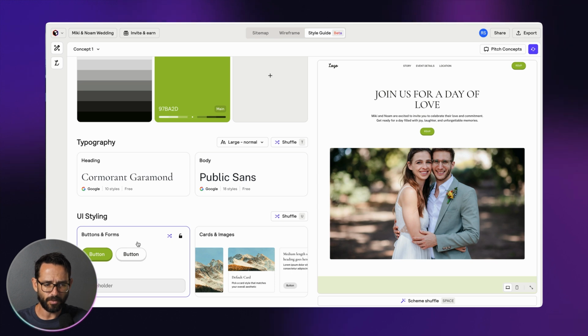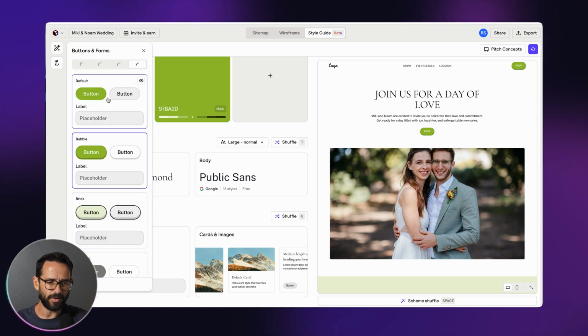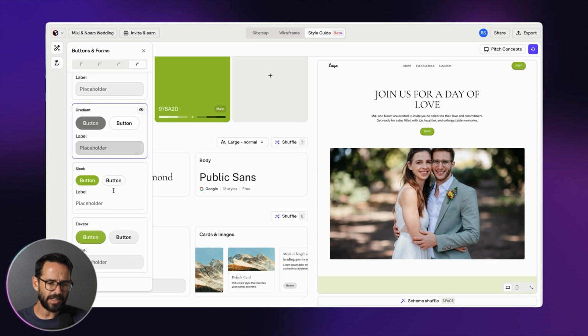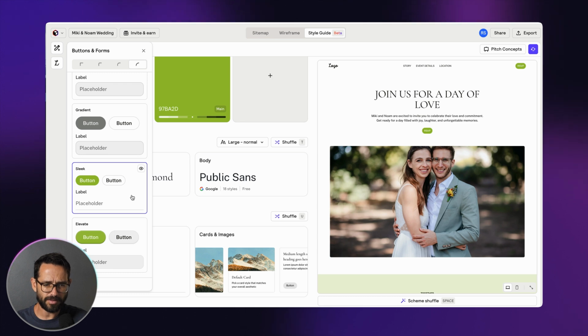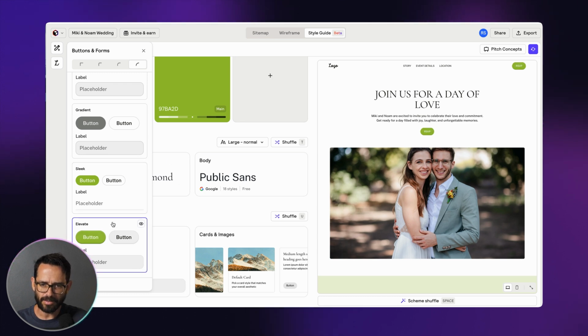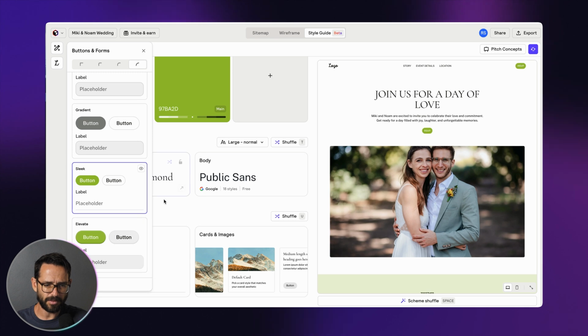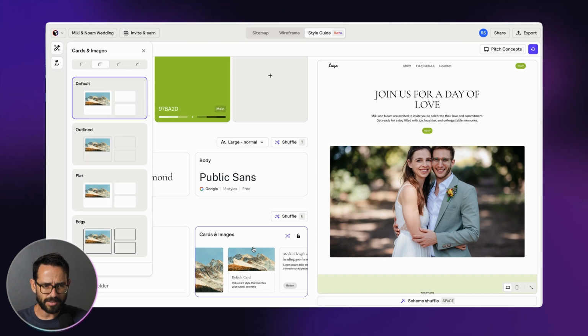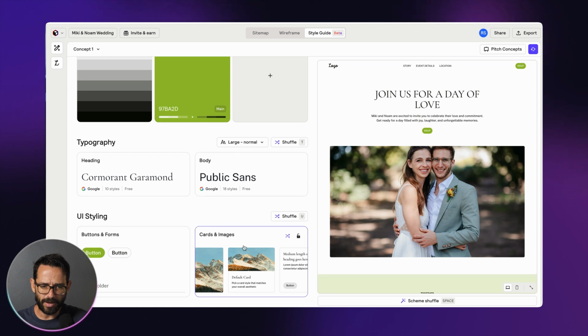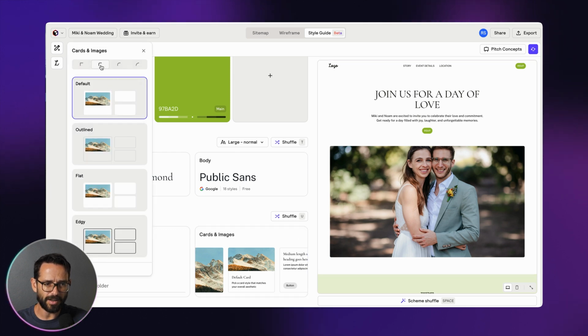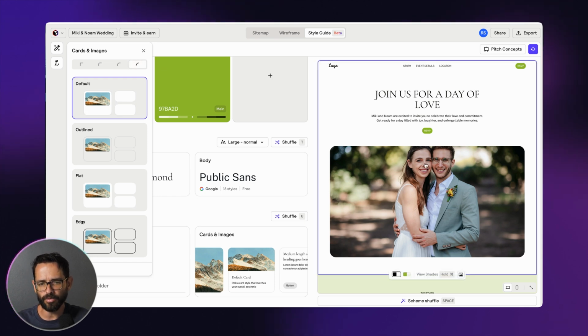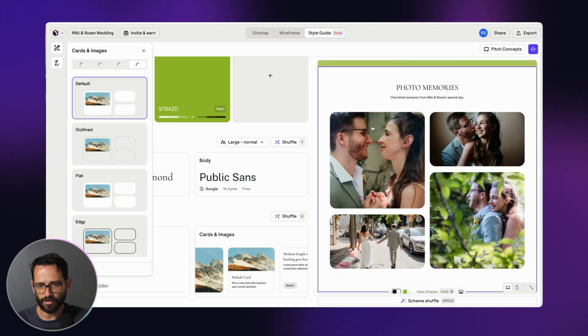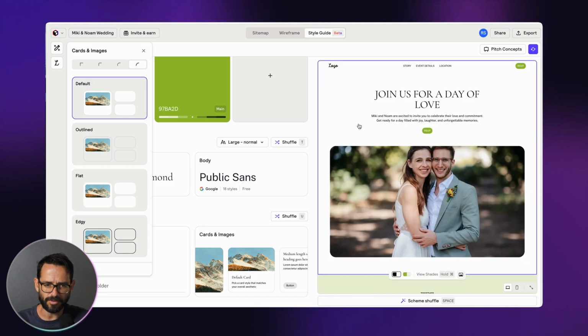So we've got the buttons, whether I want buttons to be like with an outline, with kind of like a shady. What is slick? Slick. Let's go with slick rather than elevated. No, I'm just going to go with the slick. Card and images. Oh, we also have, by the way, the round corners. So you can see here we've got a little bit of a round corner here. I can go with a much bigger round corner. And I actually think this is nice. I like these round corners. Everything here looks very cute, actually.